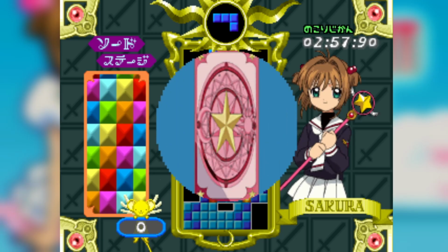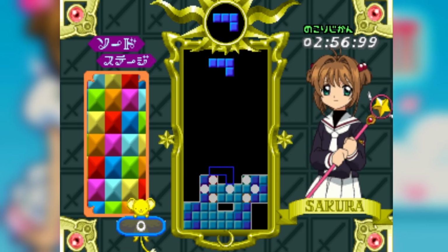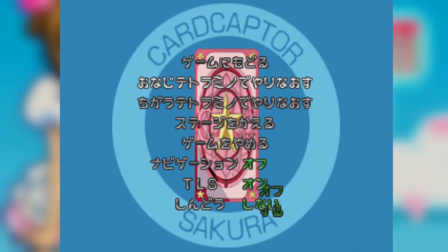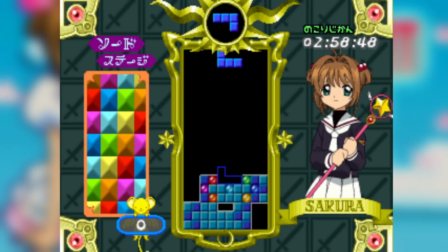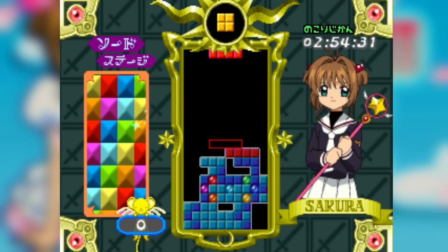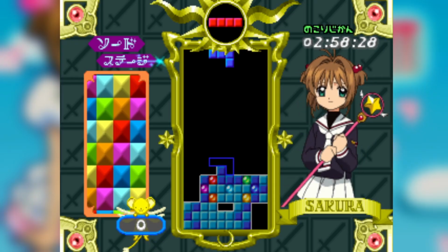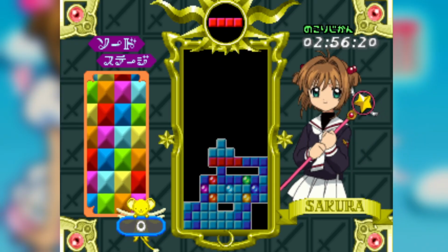So when you hit the start button, there's also other options in here. The first one is to resume again, to unpause. The second one is to restart the level with the same pieces you have. So you can see here that I've got this blue piece, red line and a T. And if I reset again, I'll have the exact same pieces again, blue, red and a T.